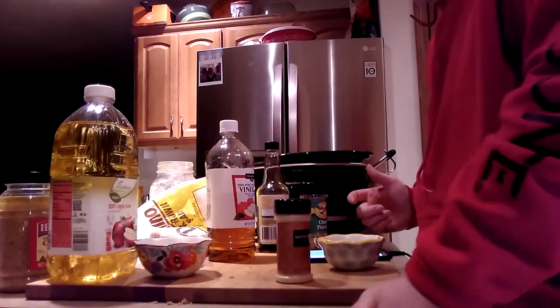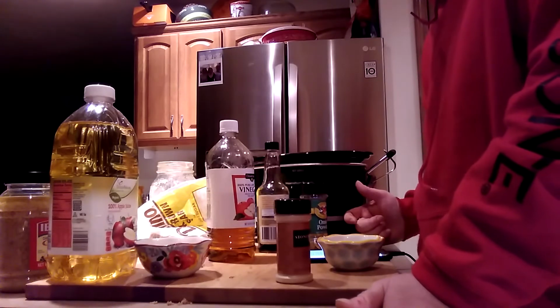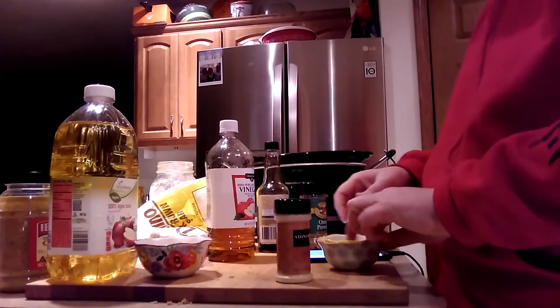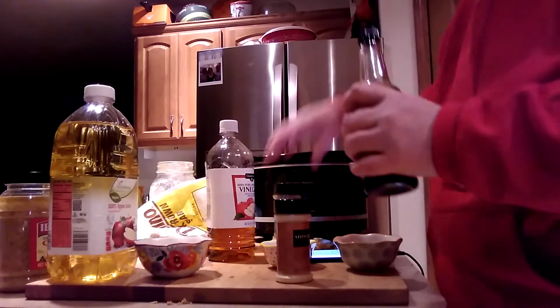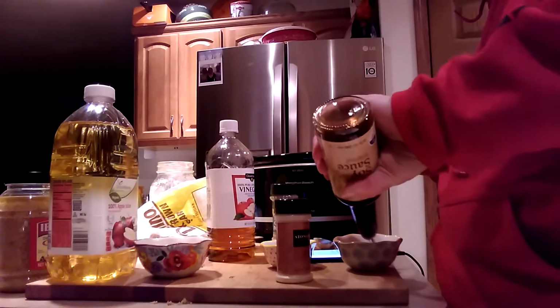Okay, so then we got our brown sugar in there, and then we're going to use 2/3 cup of soy sauce.